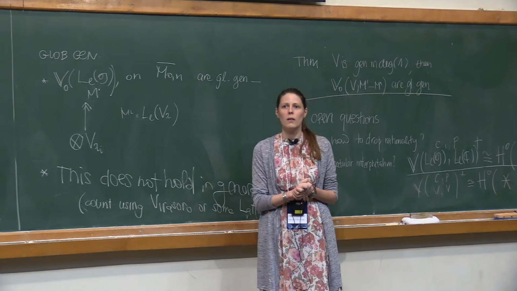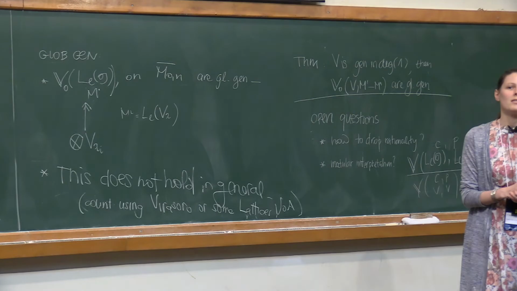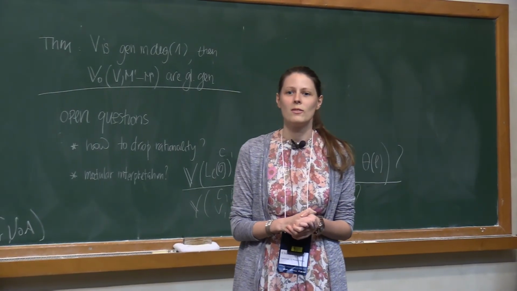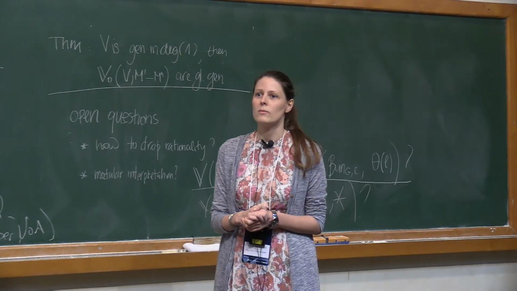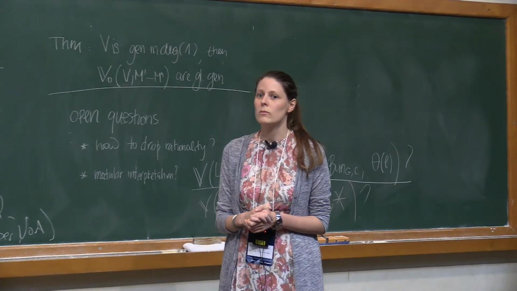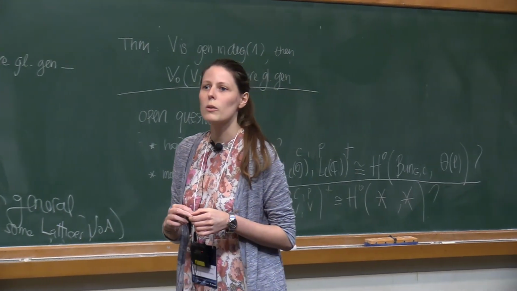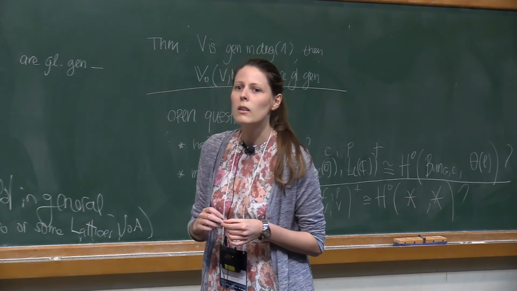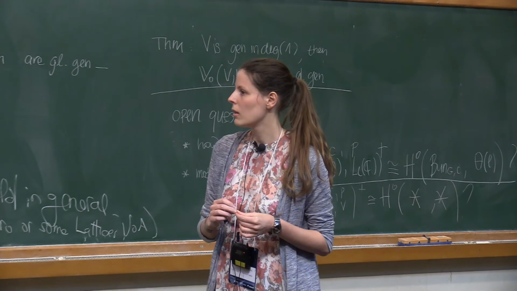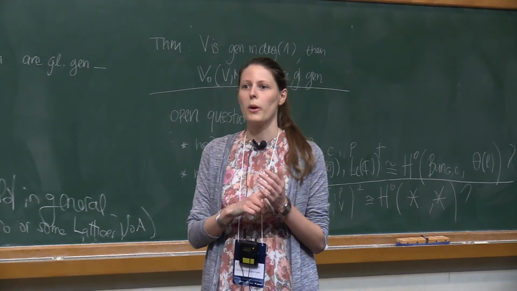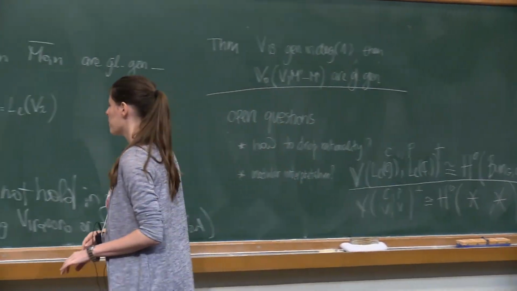May I have a question? Is it allowed that the marked point P is a double point in a nodal curve? It's always a simple point. It's always a smooth point, the points where I put them. Okay, thank you. You're welcome.